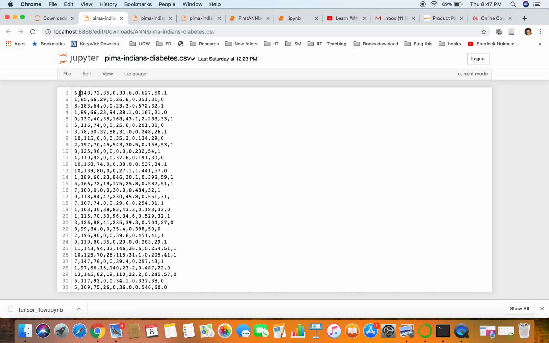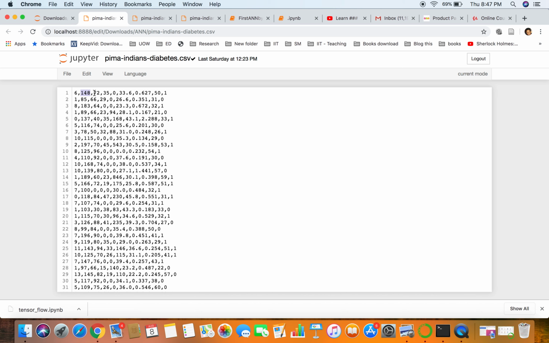So this is the dataset. If you look at this dataset, first is number of times pregnant and second is plasma glucose concentration. Next one is the diastolic blood pressure. Next is the skin fold thickness.